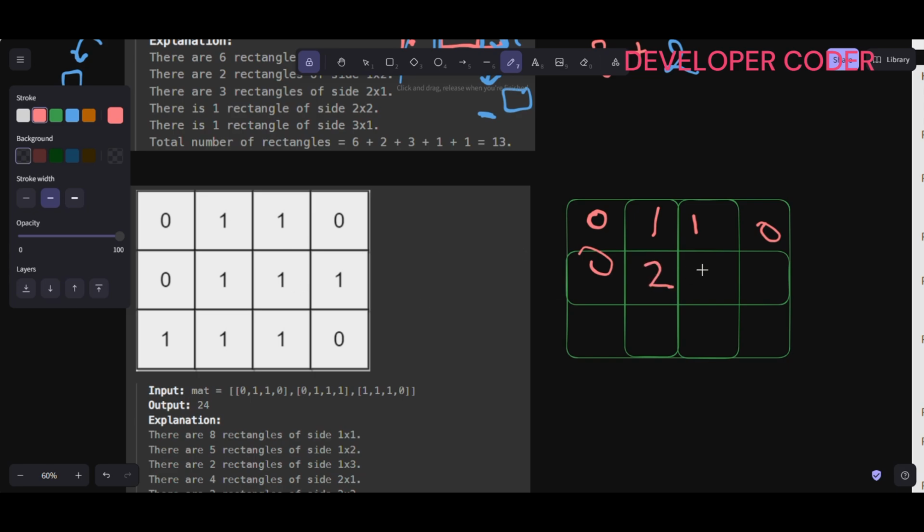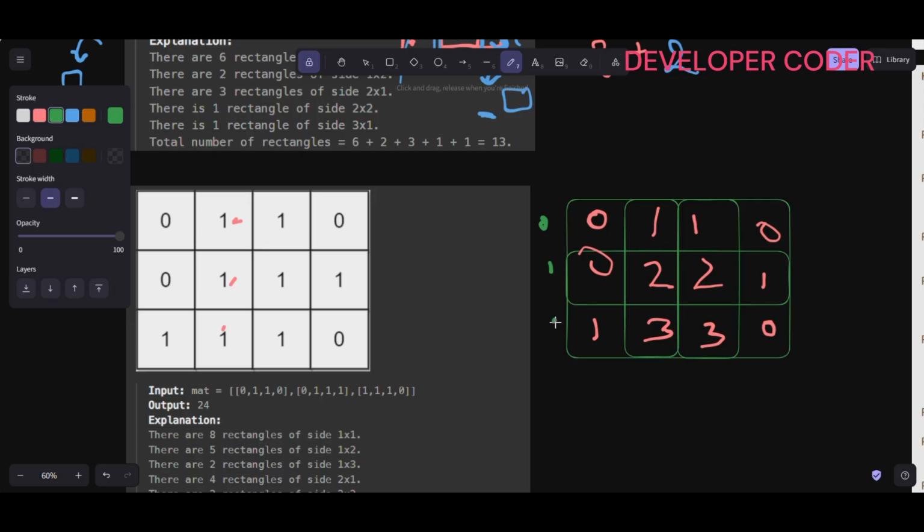Here 1 and previous time 1, so total 2, and here only 1, right? And here we have 1 only, and here we have 1, previous 2, 2 plus 1 is 3, and that 3 is nothing but this one, then this one, then this one, until here. And here also you have 3, and here 0. So that's your height array. So this is the first step you have to do.